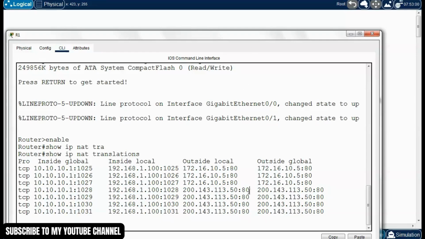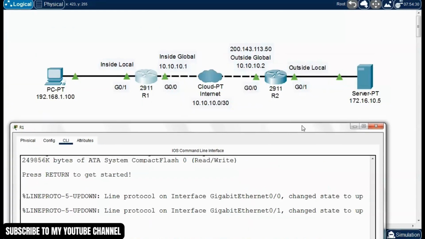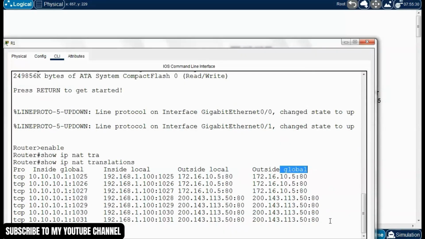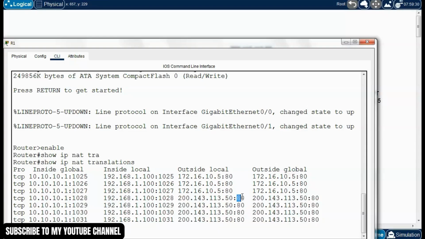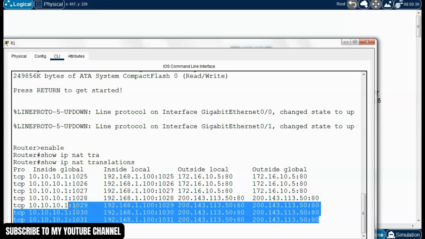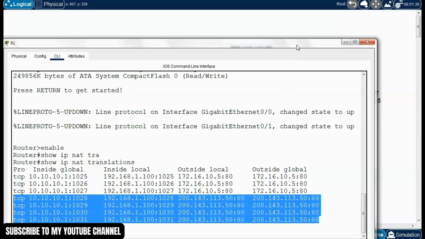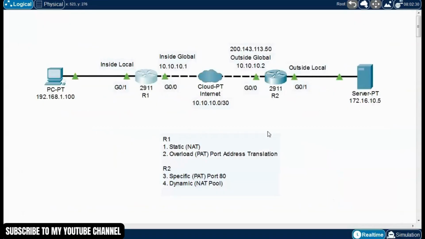So what is showing in here is it does not show the private IP address on this portion. It only shows here 200.143.113.50 port 80. And it's good, it's working.